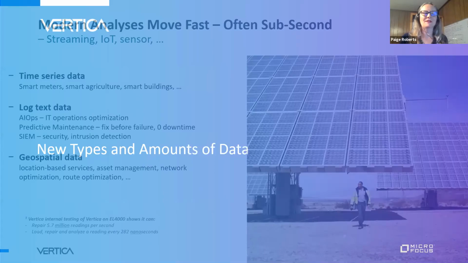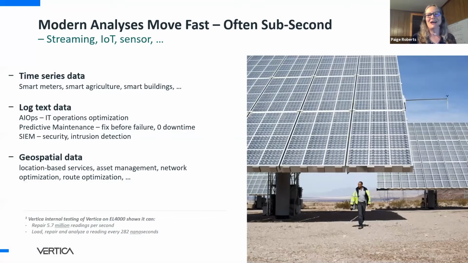New types and amounts of data. Like I said, you had this tidal wave of IoT data. It's just blown away everything else. There's so much of it that it leaves everything else in the dust. Our old concepts of big data are really kind of small compared to the meter data coming off of all of the meters in every house in the United States. And then I'm a utility company, and I'm trying to do smart meter. That's going to require a little bigger database than I had before.